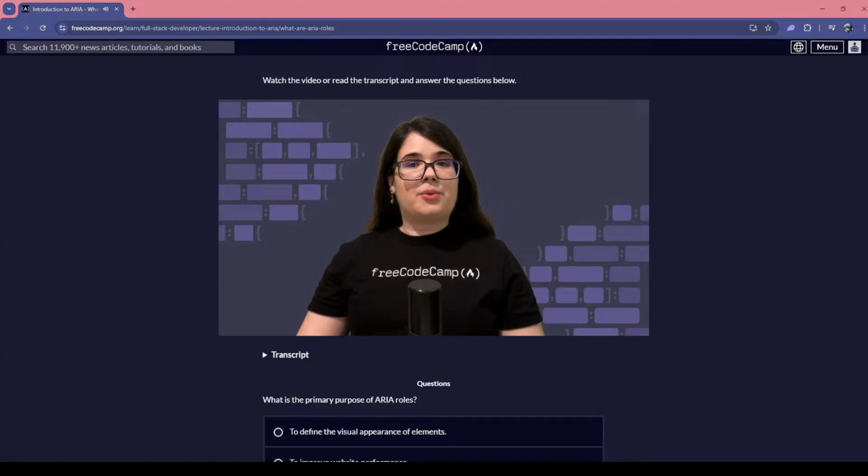Each one of these roles has a corresponding HTML equivalent, such as header, footer, aside, form, main, nav, section, and search. If you use the proper HTML elements to define the sections of your page, then it is not necessary to explicitly add the role attribute to these elements.